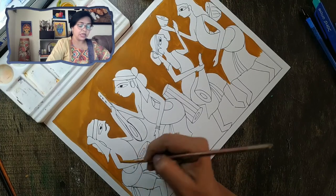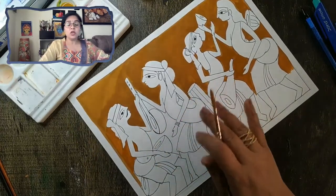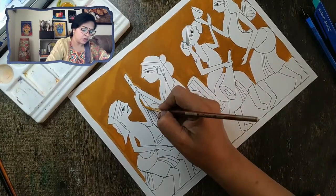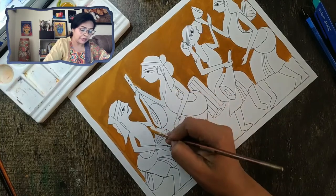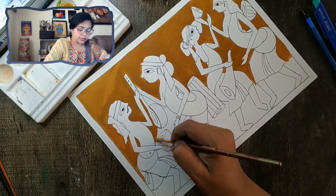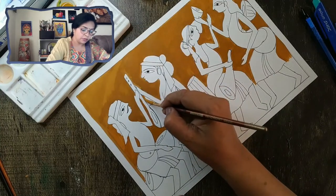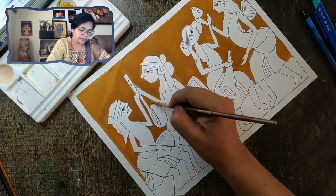As I said, no shading is allowed in this, not much of the shading. The shade would not come on the paper, but you can always make the shade and apply. So it's not light and dark of the color happening on the paper, one side dark and one side light. There's no light play on this. You can just create the color by mixing two, three colors. We do make the shades, but we do not shade the painting.